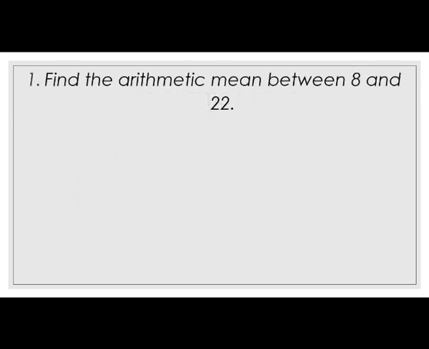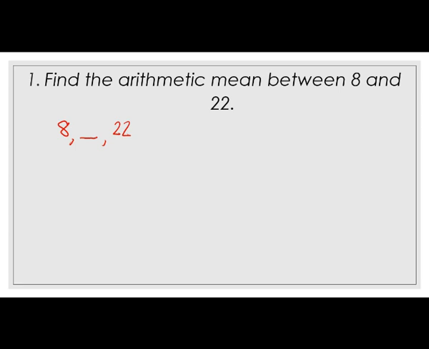Now that we're able to define what is arithmetic mean or what are arithmetic means, let us now solve problems involving arithmetic means. Number 1. Find the arithmetic mean between 8 and 22. So the first thing that we have to do in solving this problem is to illustrate this. Ato ni siyang ipurma nga sequence ba. So the first term is 8. And then we are going to find the middle term of 8 and 22. So blanko ni siya kay arithmetic mean, di ba tunga-tunga man na siya. And then 22. Okay, so napurma sa ato ang sequence.